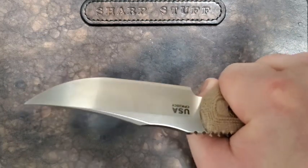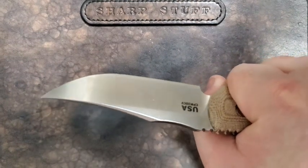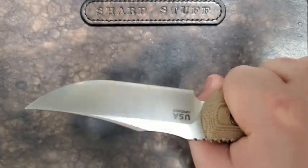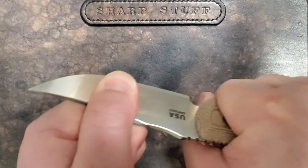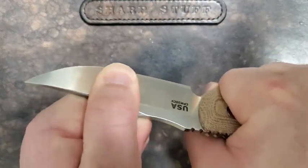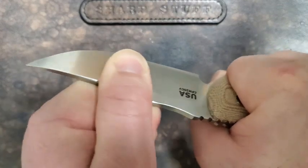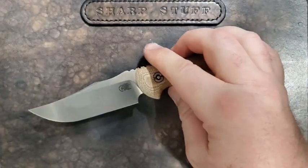To me, there's a greater chance with a fixed blade that you're going to be doing harder cutting tasks. And so I like to do this little wiggle test to see how much movement is there. And there's not a whole lot. This is pretty hand filling, and you can really get a hold of it and sort of bear down.